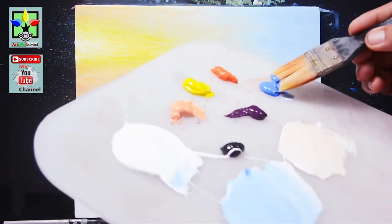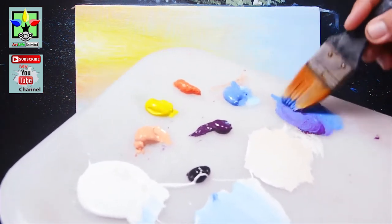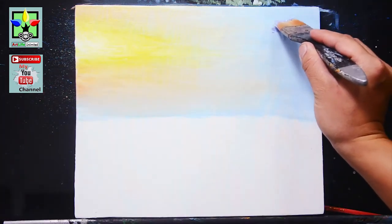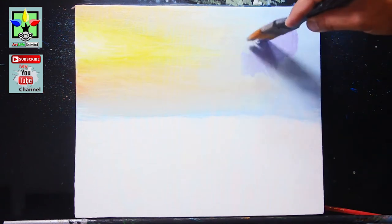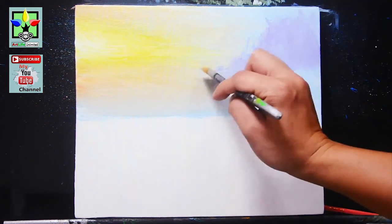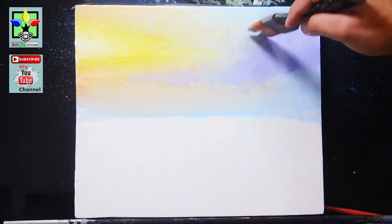I'm going to mix the color of the blue, or the cobalt blue, and add purple color. Just the purple color there, and add titanium white, or the white color. I'm going to paint this one here for my trees, or the base color of my trees here, or the far trees. Just there. These are my trees here, this area. Just paint here for my far, far trees.